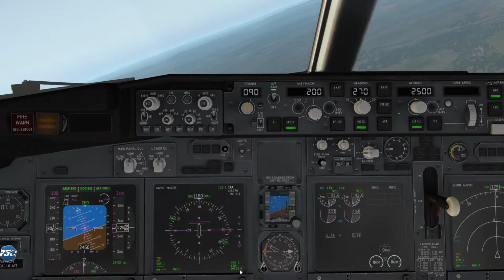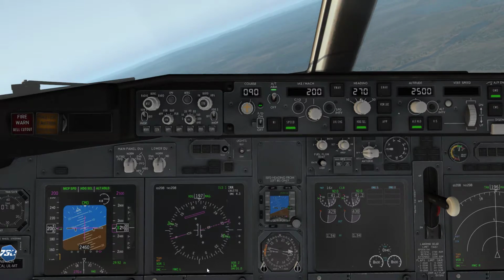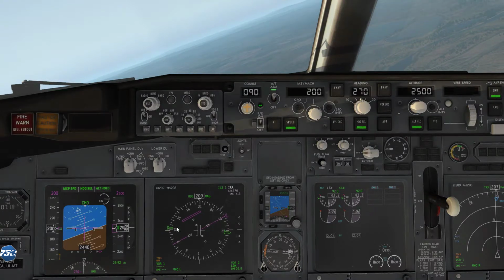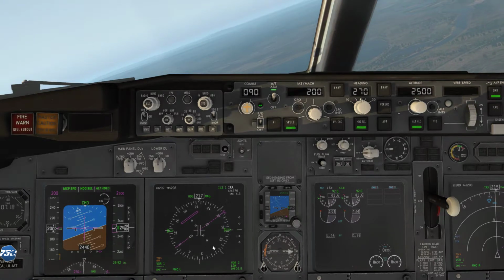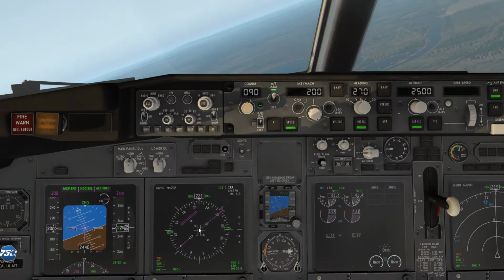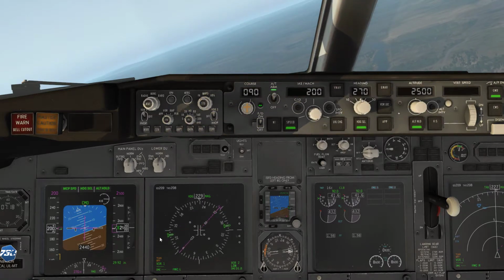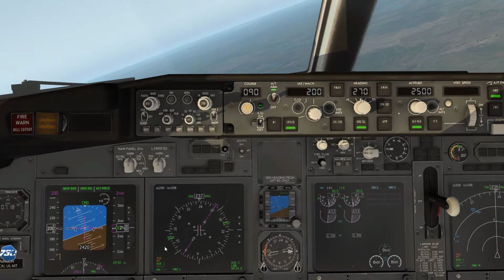We can see that we are 5.6 miles from the London VOR. This is the VOR that is in the middle of London Heathrow Airport. And we can also see that we are on radial 120. Radial 120 of London VOR is an ideal line that extends from the VOR towards 120 degrees north, so southeast of the airport.